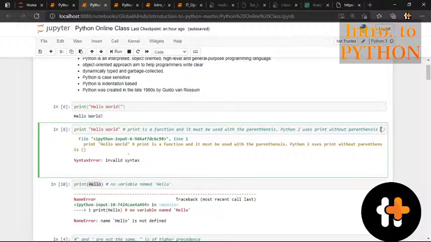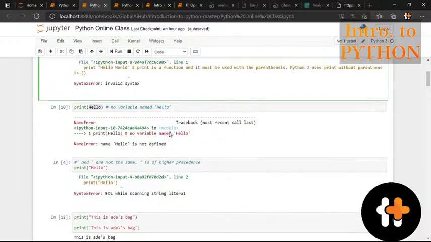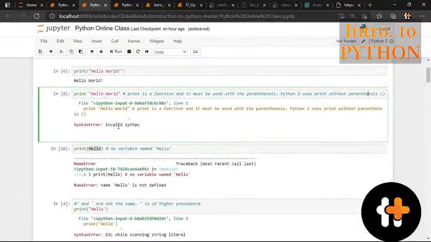So you have to include your parenthesis anytime you make use of print. It's a function and it must be used as a function. Though in Python 2, it was not mandatory to use the parenthesis, but in Python 3, you must use the parenthesis. So this is why we have this error here.